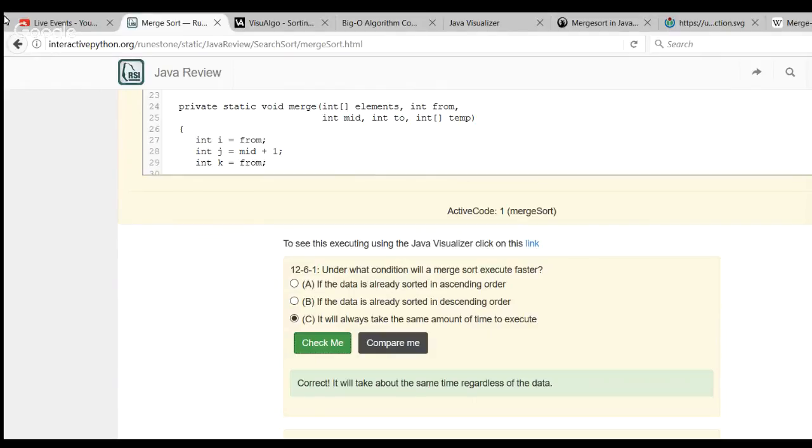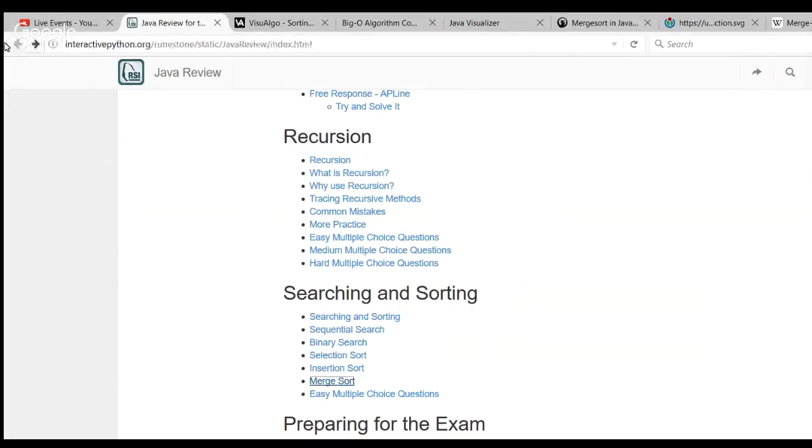Okay, and that's it. Besides the recursion part of merge sort, that's all you need to know about searching and sorting for the AP test. It's not a whole lot. I think it'll just be a couple of conceptual questions from what they told us. Do you feel a little bit better on those subjects now?